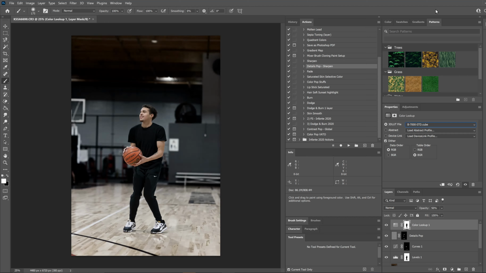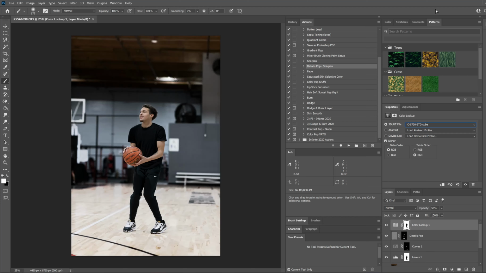This is a really black and white, desaturated look for the picture, which is really good. I think I might go with the black and white, but let's scroll down a few more to see if we find something interesting. Okay, so let's go back to the black and white. Okay, so this one, and I'm going to play around and see if I can find anything interesting with this.